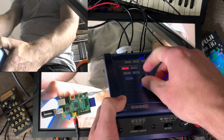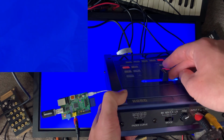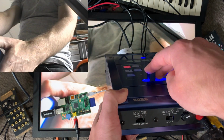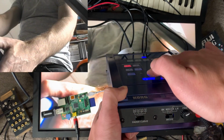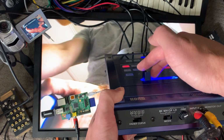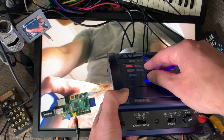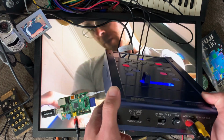This position here, there is a small fade that takes place right in the middle, and then quite a lot of unaffected stuff on either side. And the final one is essentially a cut. So we have 4 different fader options, which is an interesting and nice kind of touch.